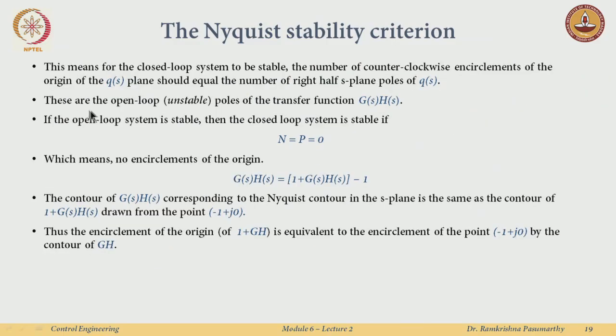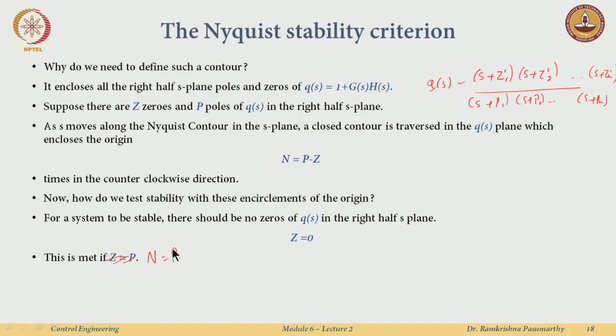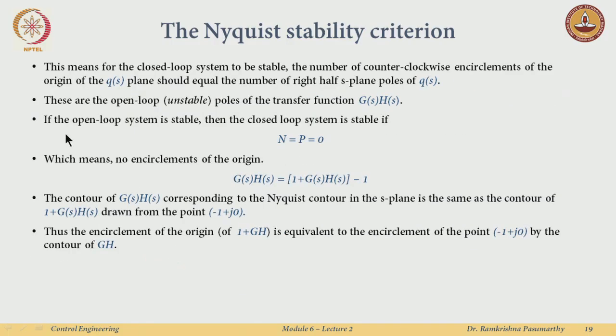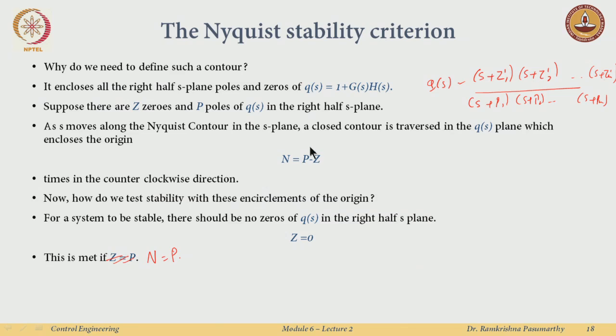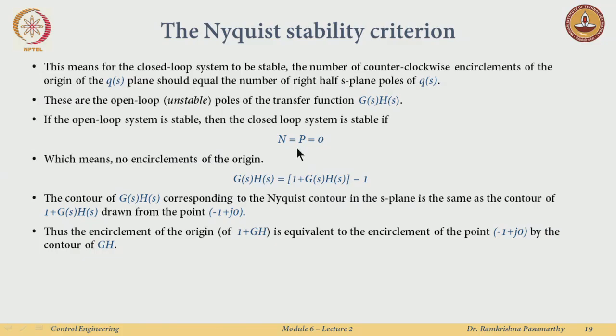Okay. And these are open loop unstable poles. So I don't really worry now, is the open loop system unstable? Oh, well, open loop system is unstable, I can't do anything, so let's close the books and go home. No, there is still hope. If n equals p, then my closed loop system is stable. Okay. And if the open loop system is a nice guy, if it is stable, then the closed loop system is stable if and only if n equals p equals 0. So if all these are well behaved, then there is no p on the right half plane, which means this number p will go to 0. So n equals p equals 0.